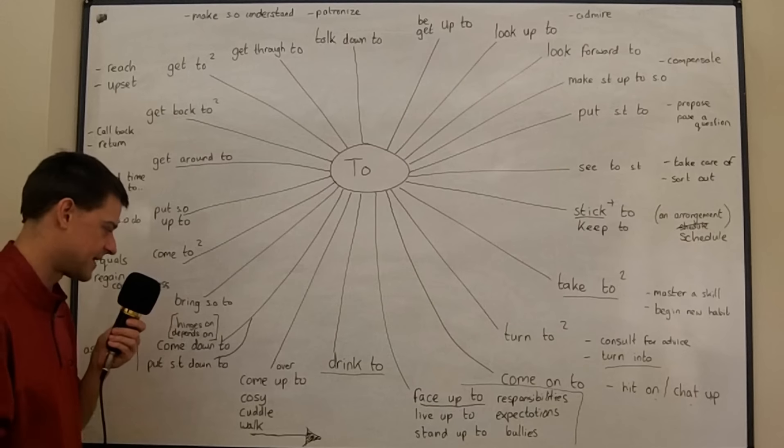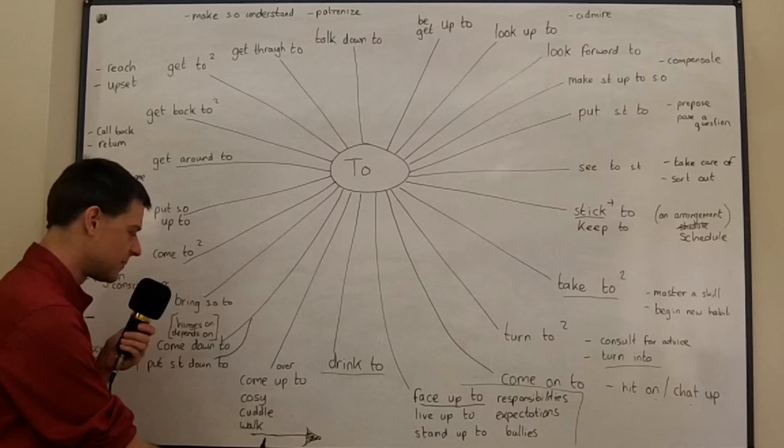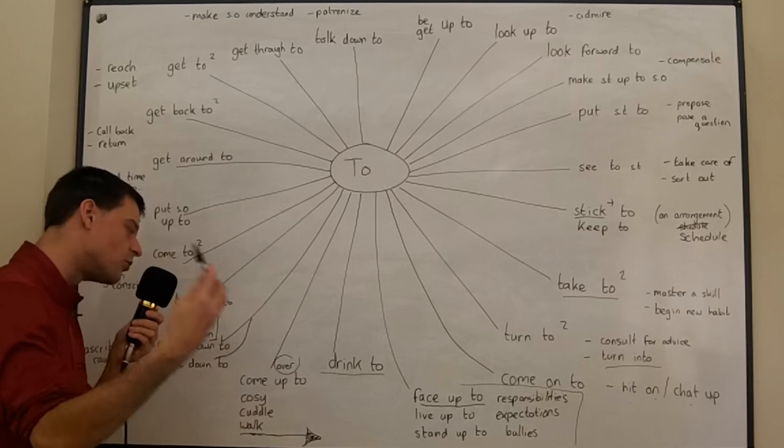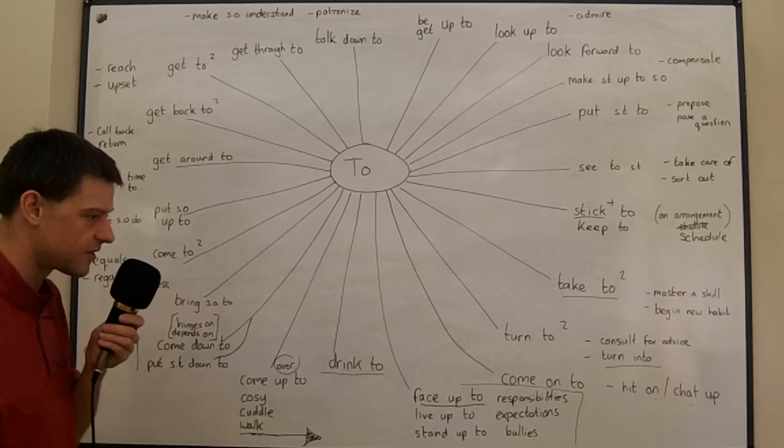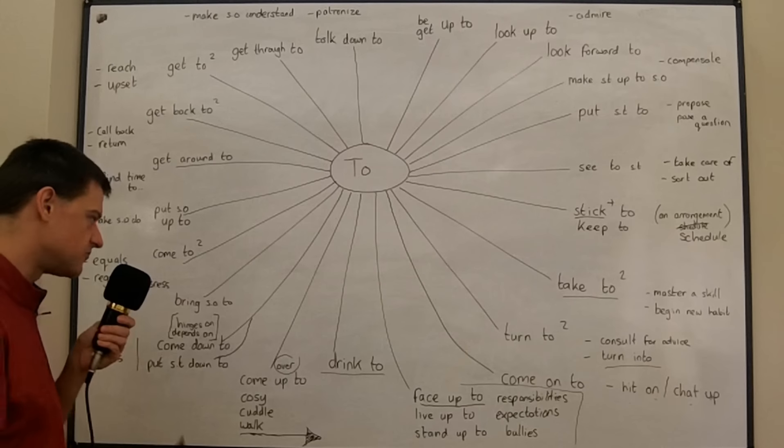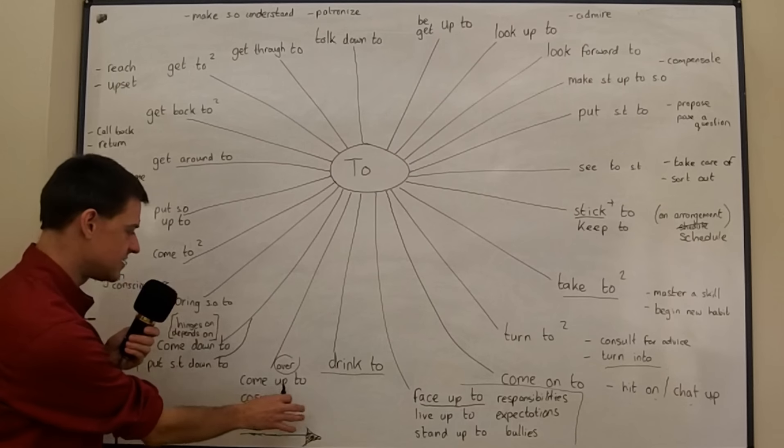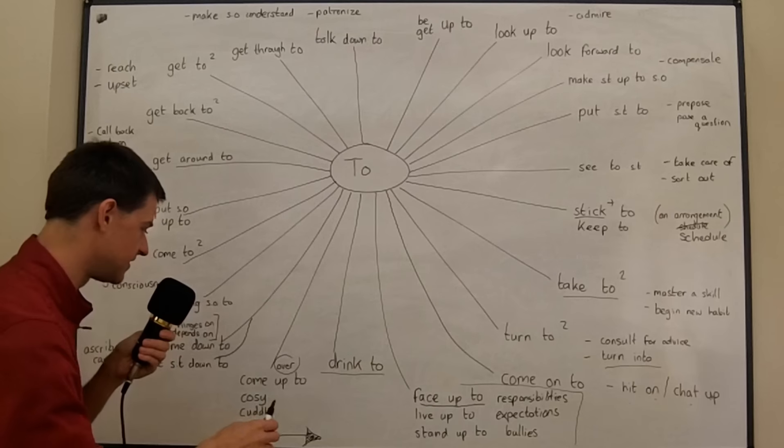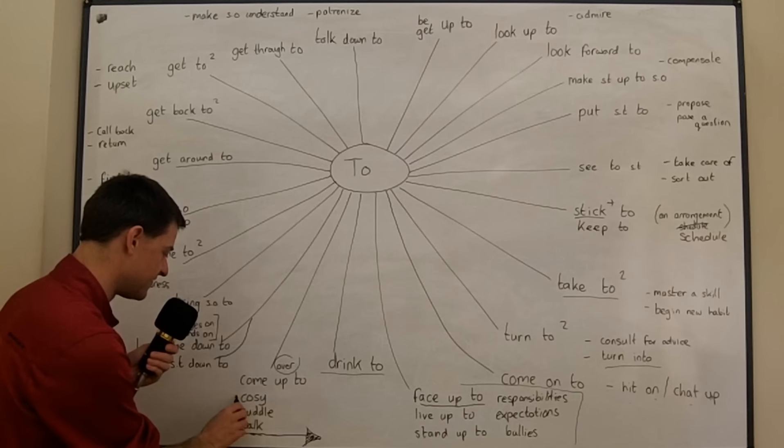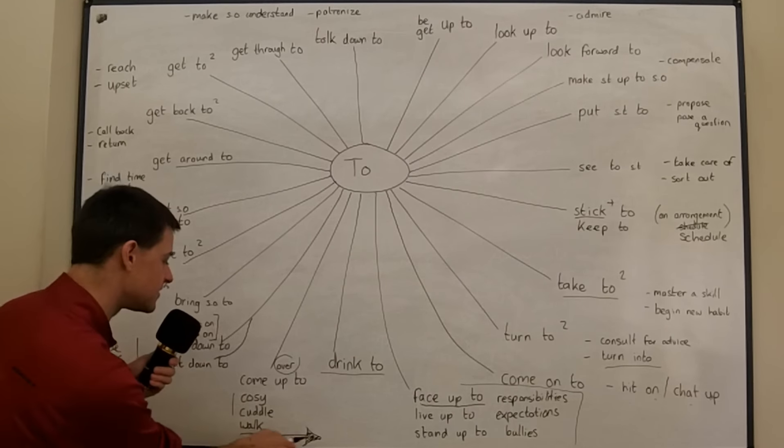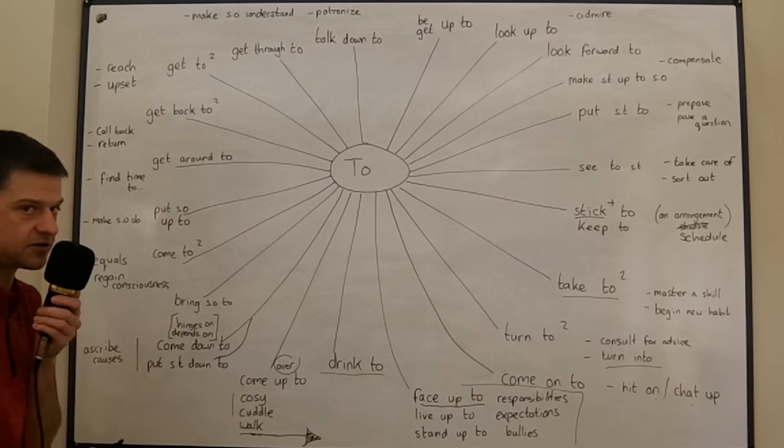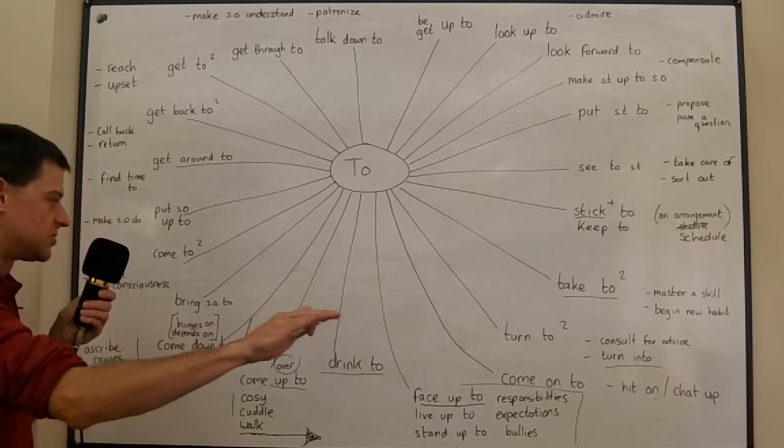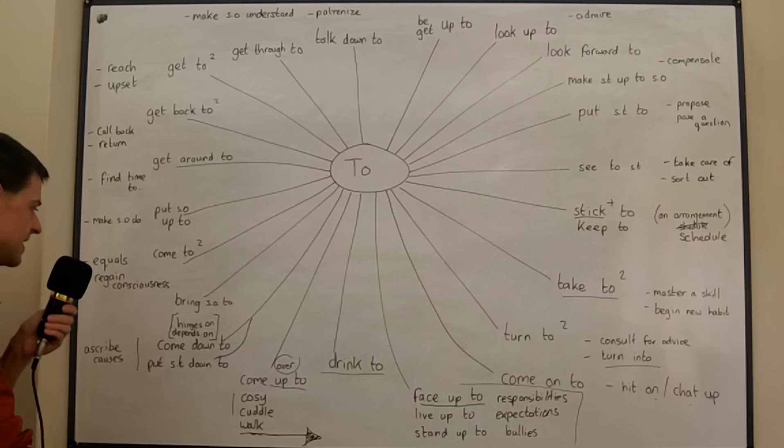If you come up to someone it means just direction, and you can also say come over to, walk over to, walk up to, drive up to, drive over to, ride up to, ride over to. And you can even use this with other words like cozy up to someone, it means cuddle up to someone. They're very very similar, cozy up to and cuddle up to, but it's still direction, it's still going in that direction. So please remember this up to in the sense of approaching.